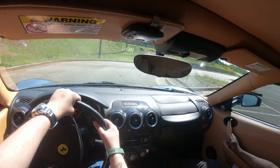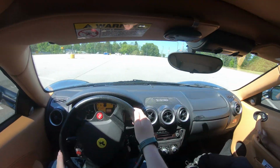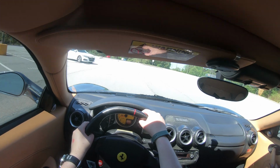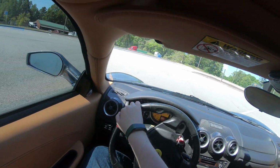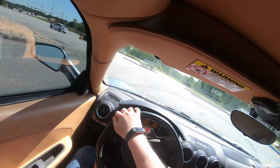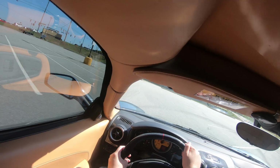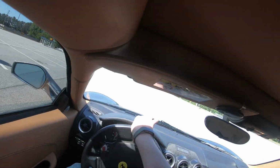I love that downshift. Make it? Of course she's gonna make it. It's a Ferrari. It's so stiff and so, it's not really stressful. It's very confident. Yeah, you feel like a superhero. I just watched Avengers last night, and I feel like an Avenger driving this car. All right, do it, do it, do it. That a girl, that a girl, that a girl.